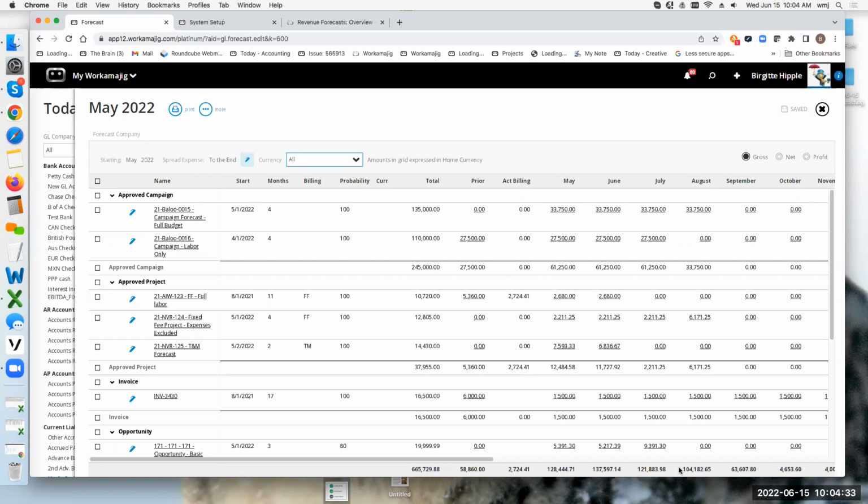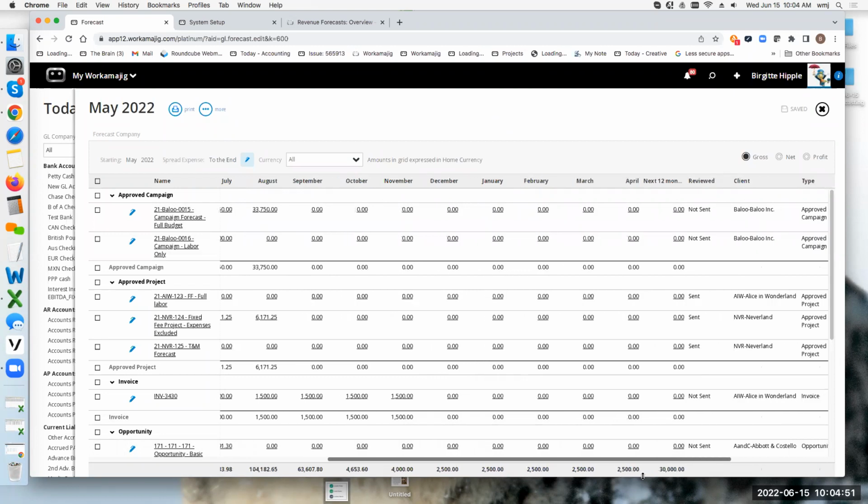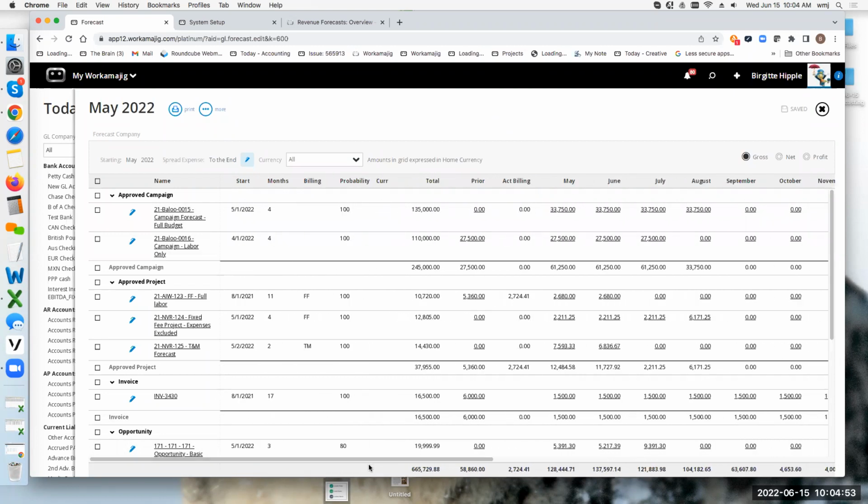But really, the purpose is to say, if I'm taking a forecasted look at, based on what I have in my pipeline and what we're currently working on in production right now, as of May 22, this is my anticipated revenue. This is my total, and this is how it spreads it out over the various months. Okay.